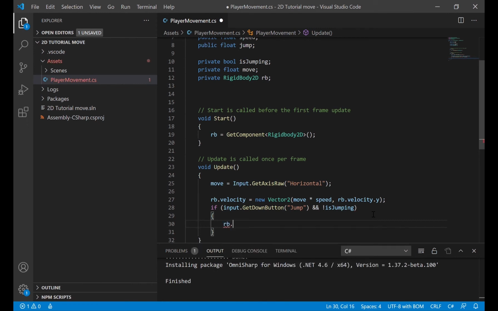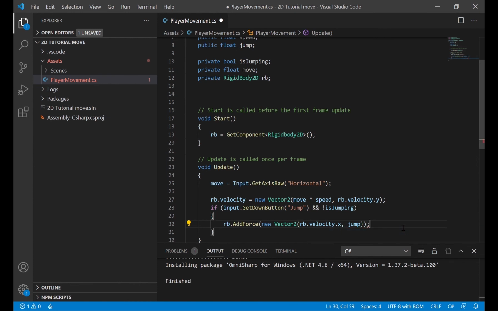So rb.AddForce equals new Vector2, rb.velocity.x, which is the x-axis, horizontal, and then your jump.